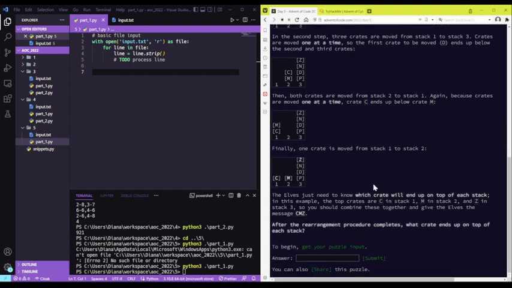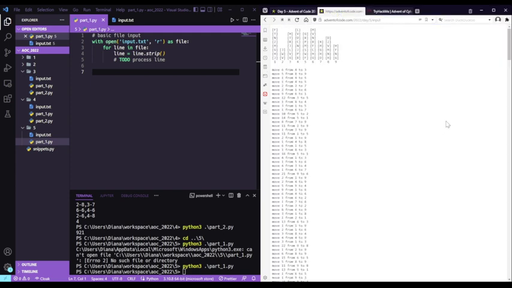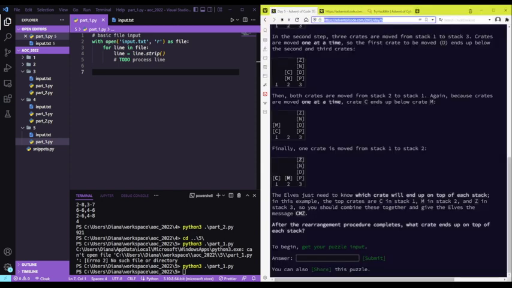Okay. The elves just need to know which crate will end up on top of each stack. In this example, the top crates are C, M, and Z. So you should combine these together and give the elves the message CMZ. After the rearrangement procedure completes, what crate ends up on top of each stack? Oh dear. Cool. Okay.